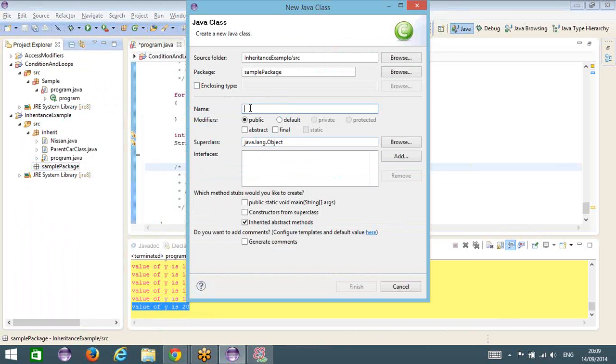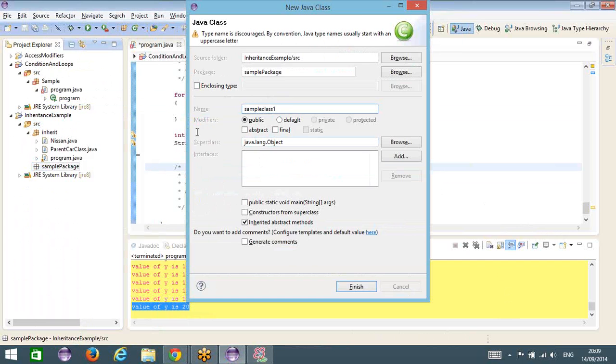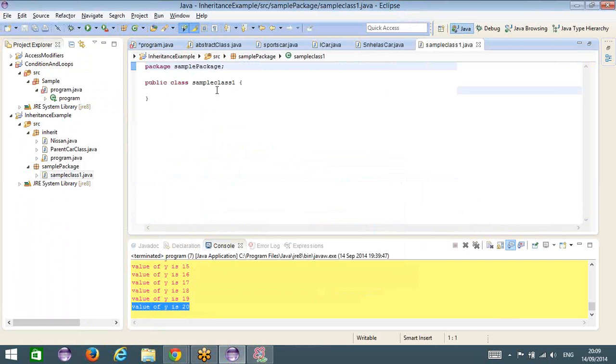So let's say we have a class, sample class 1, and in this class, let's say we have a default variable called int a, and then we have a protected variable.